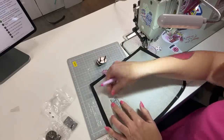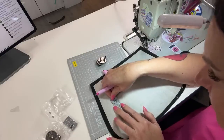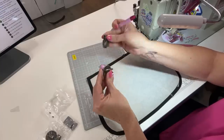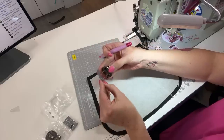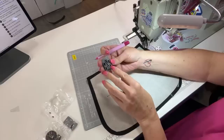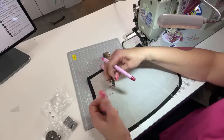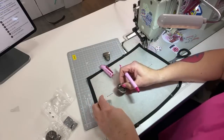Well, let's hope I do this right. Like I said, I haven't done one of these before. So that is where, no. Where does it go? The bar that goes across the lock, the bottom lock piece, got it. Okay, so that's where I want this to be, not the washer, got it.